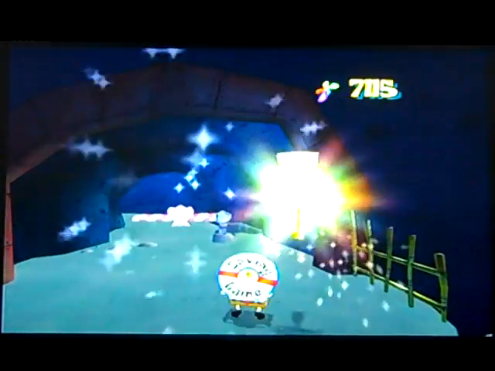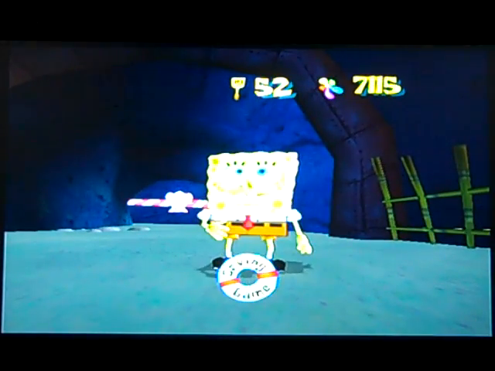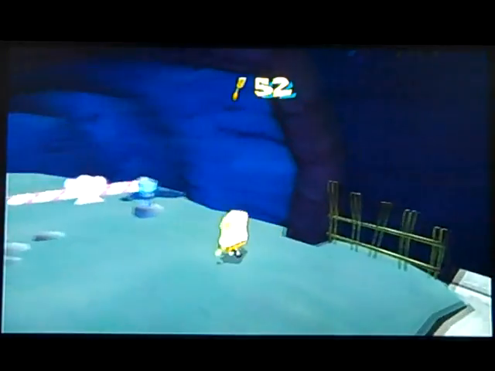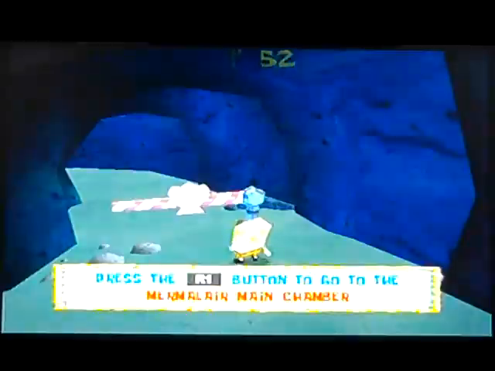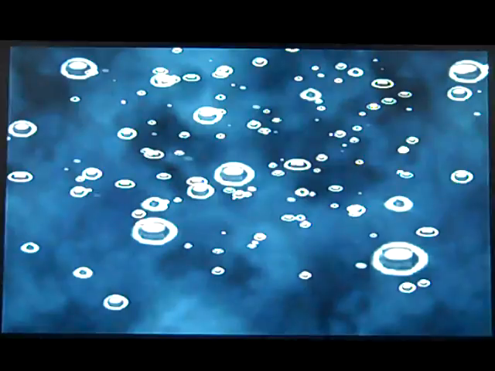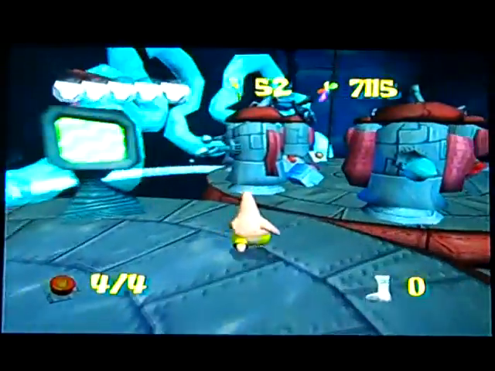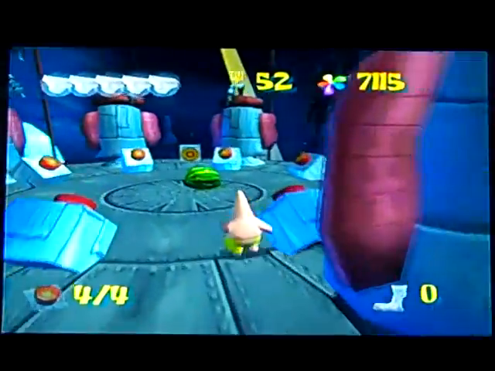Anyway, as far as that one challenge said, it's really hard. I've done Level Mermalair 52, my lucky number. Also, the number of my username on YouTube. Awesome. Anyway, I've only got one more to do, which is Spinning Towers of Power, and let's see if we can do that without the strategy, since I forgot to look it up. We can try without it. I remember somewhat of the strategy, but not entirely.